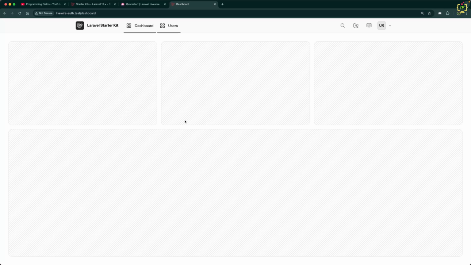In upcoming videos, we will take this starter kit further in which we will see how we can create new component and render over there. Also, we will build few applications including CRUD using Livewire, roles and permissions with Spatie, and we will integrate drag and drop file uploads with Alpine.js.